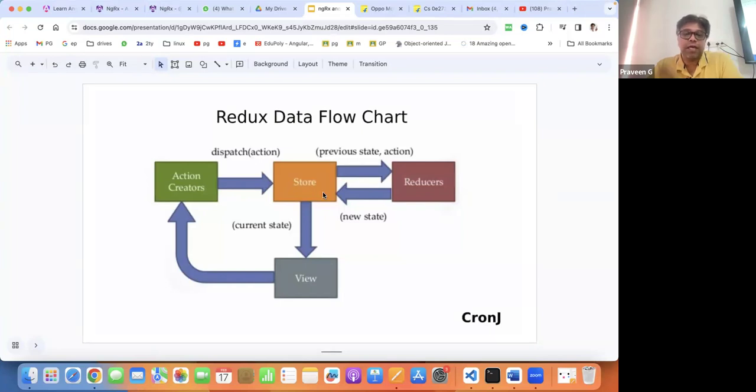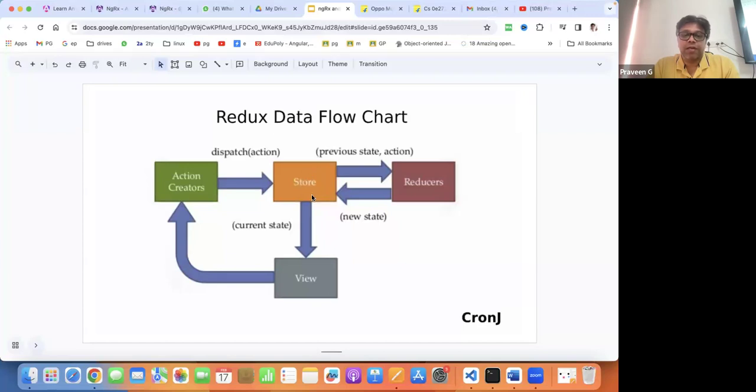Of course, earlier I have shown the reducer, now I am going back to the store. This reducer will get that action through the store and the reducer will do the respective work. And then after that work, the newly given data, that means you want to change the inbox data. So first, whatever is there in the inbox, all that inbox data will be given to the reducer after the action.